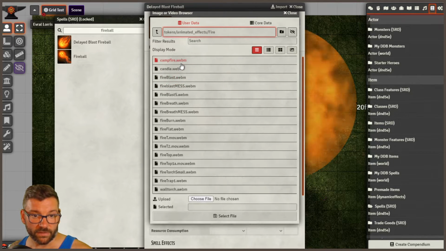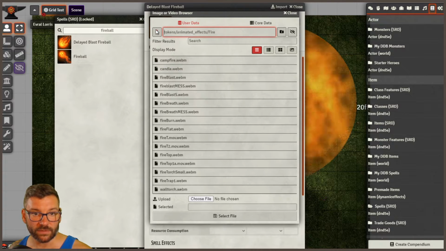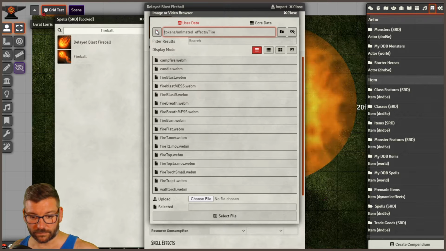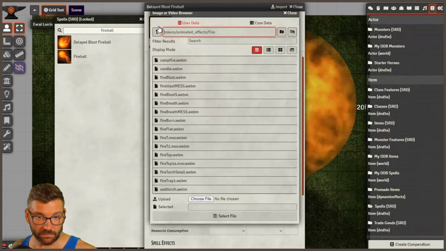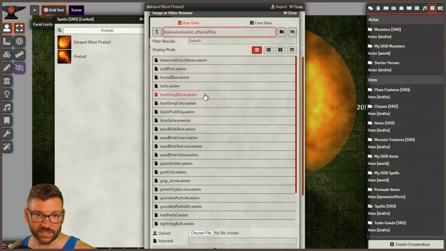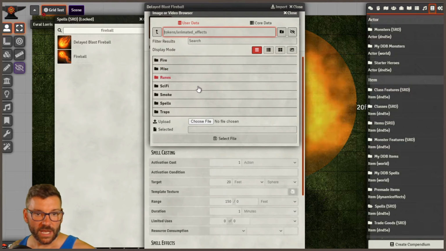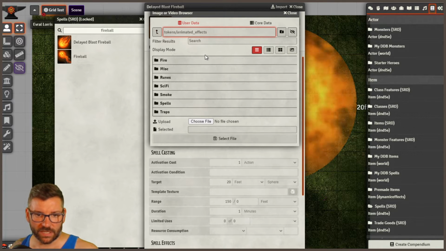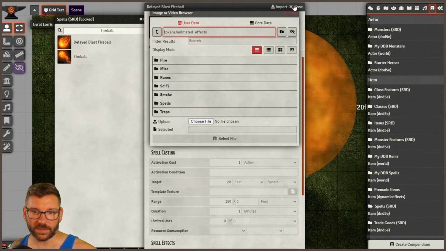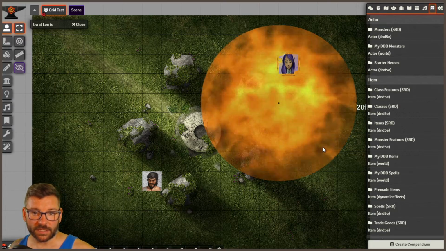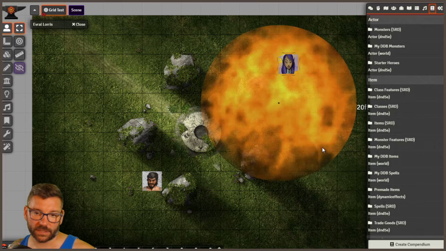If I go back in, he's got other, like, various kinds of fire. He's got campfire and candles, so you could set them out as icons on the VTT itself. He's got a bunch of miscellaneous stuff, bard songs and arrows, acid pools, a bunch of stuff. Traps, like, you can have a bunch of animated traps, and it's just really cool stuff. He's even got some sci-fi stuff. It's $3 a month. Help somebody out. It's good stuff. But that's how you apply a spell effect to replace the grid effect.